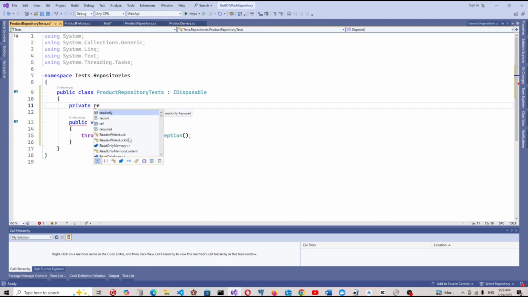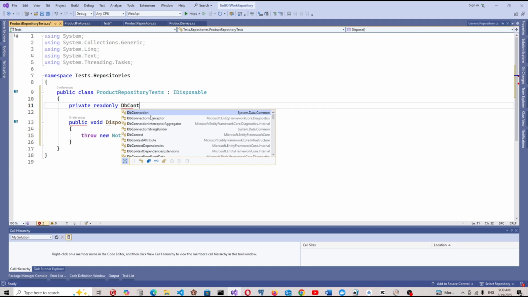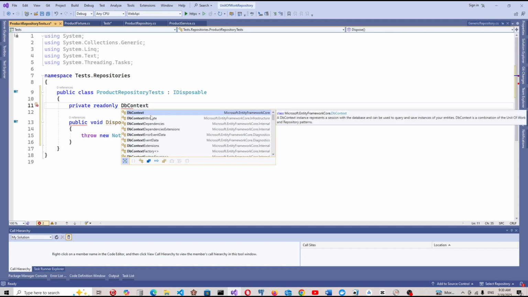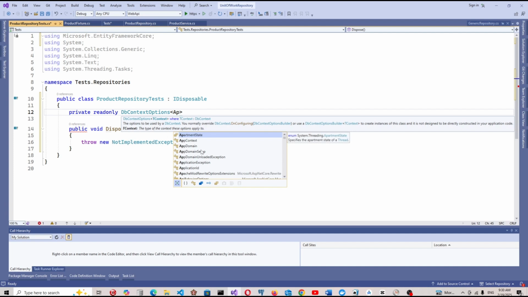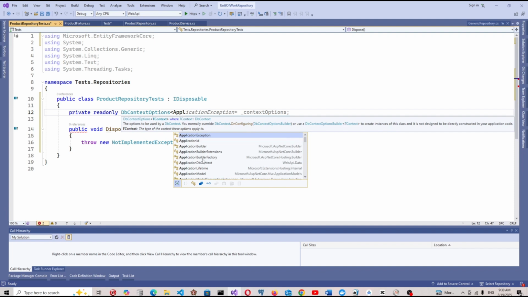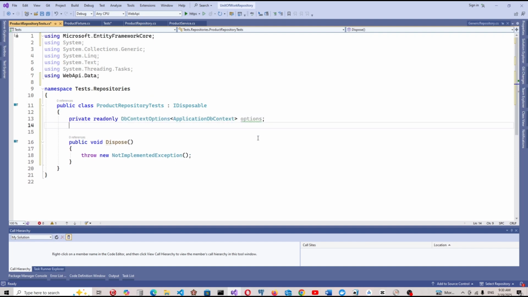So private readonly DbContextOptions of type ApplicationDbContext, and that will be options.